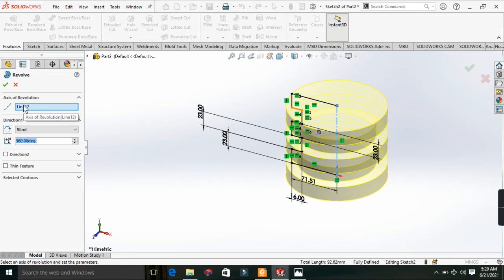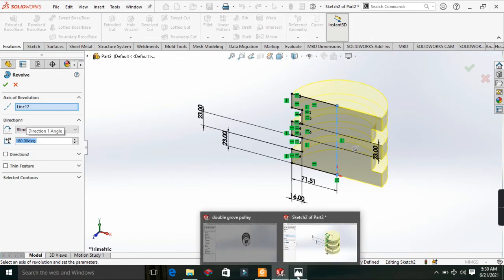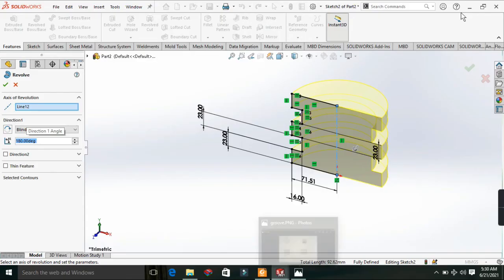This line, the blue color of line, is showing you that that's the axis. It rotates vertically and tells you the degree of rotation. You can reduce it to any amount. Let me reduce it to 180, and you see 180 degrees. Then you see the preview of what you will get. But on our drawing here, we are planning to get a round cylindrical shape, right? So it's going to be 360. And you click on OK.